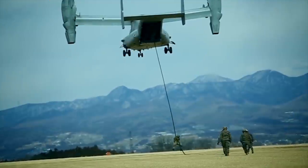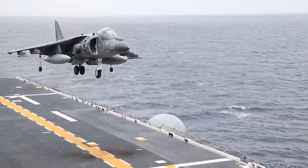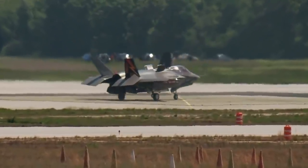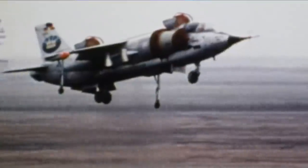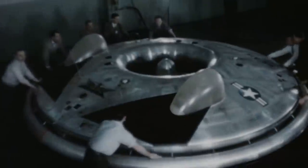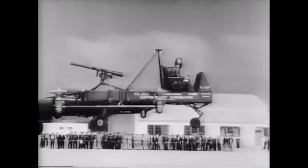Today VTOL is a common thing — just another fancy trick that military hardware can do. But it's worth remembering the sheer amount of effort, money, and brain power that it took to get to that point, as well as the projects that didn't pan out. Behind every modern piece of equipment there are several failed ones, which goes to show that maybe you don't need to get things right the first time, every time. It certainly helps, though.